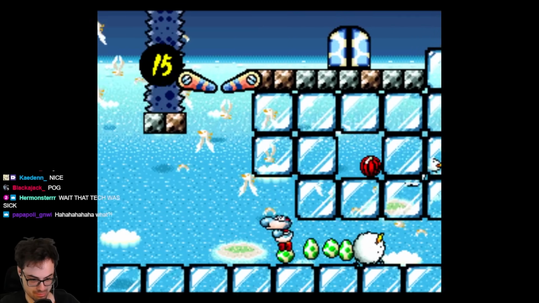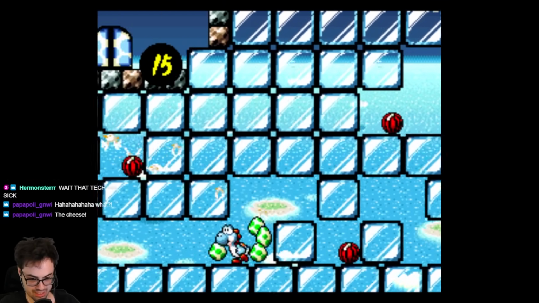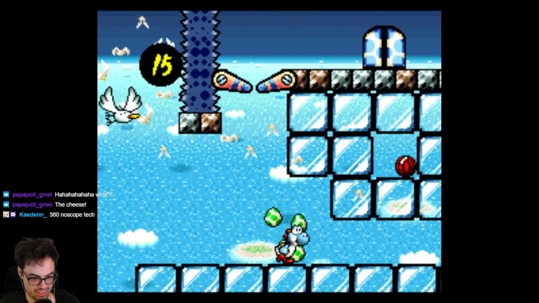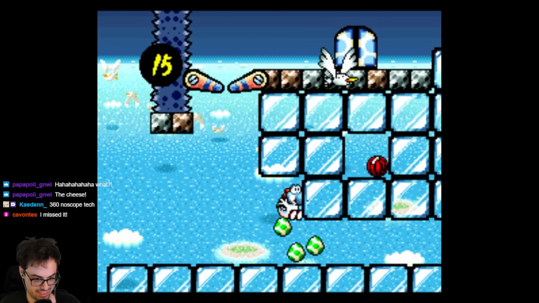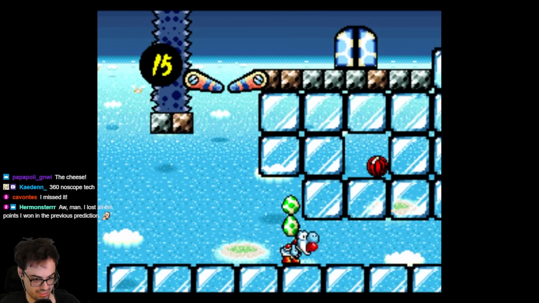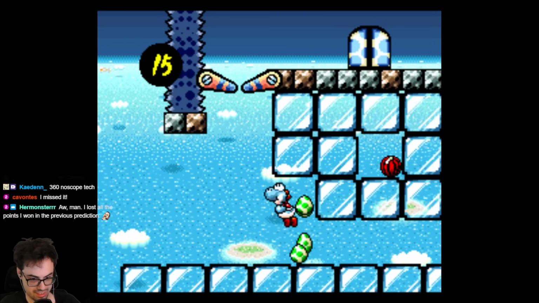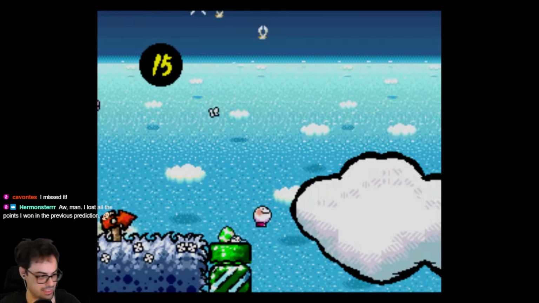Also, mistakes have been made. Big fat idiot birds. Uh-oh. I think it's still possible to get this melon. Oh, it's so close. Yeah, it's so close. Okay. I have messed up.